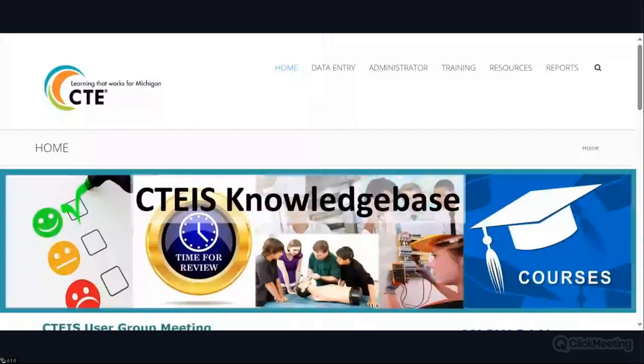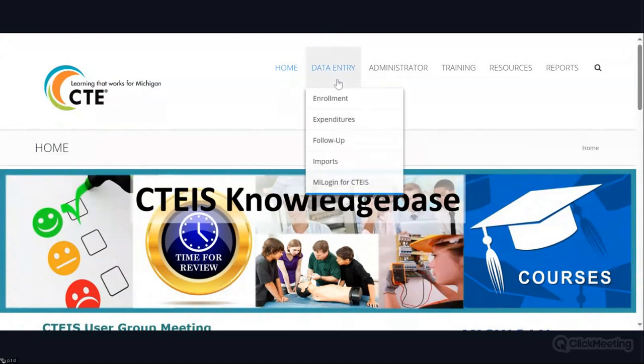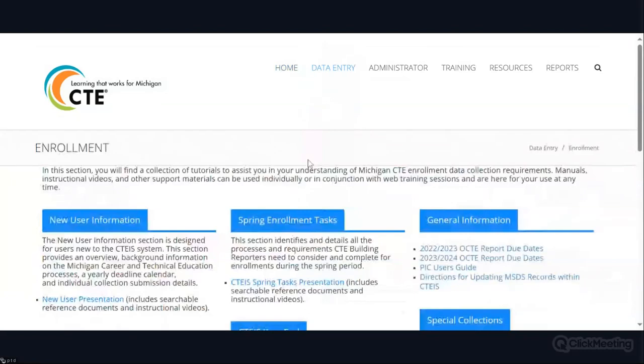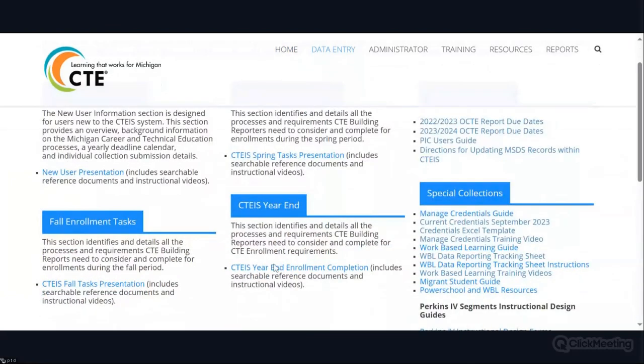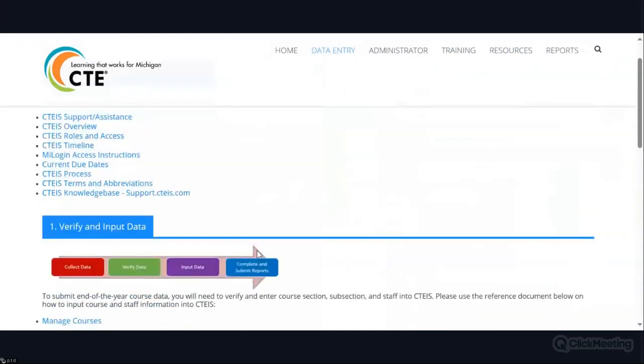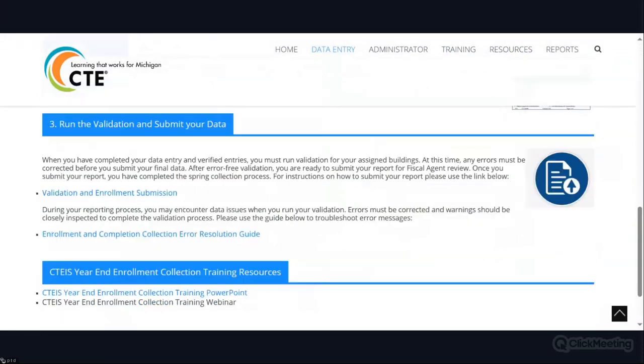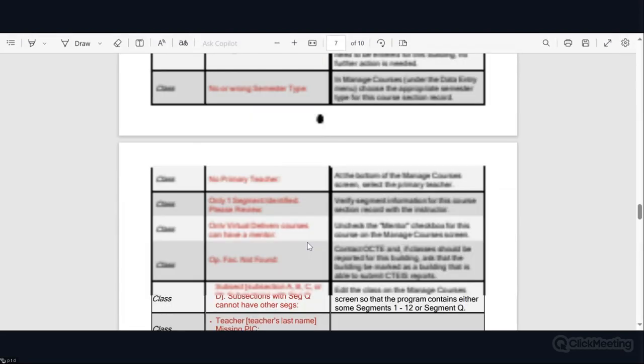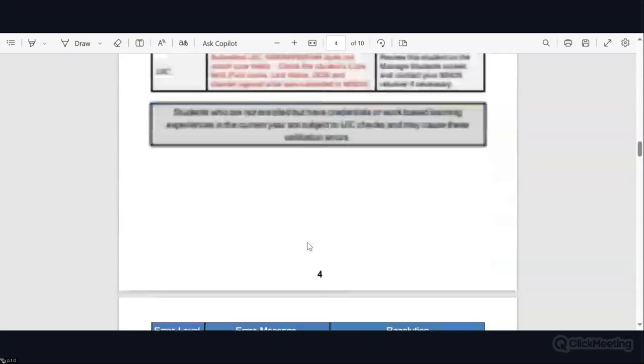This is the knowledge base, and the knowledge base has all of the templates that we have gone through today, as well as the guides. If you hover over data entry, select enrollment, go down to the middle and select year-end completion. All of the guides that we went through today can be accessed here, as well as the enrollment and error resolution guide. Again, this guide is very helpful in identifying the errors.